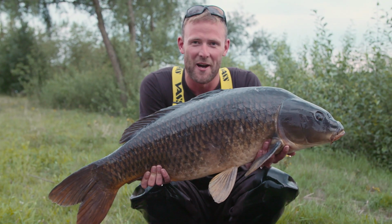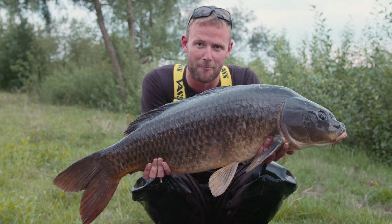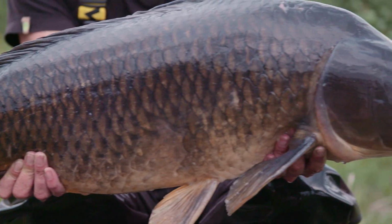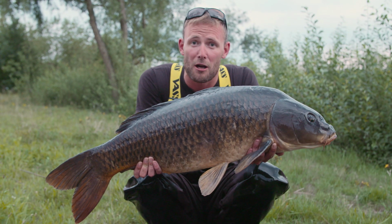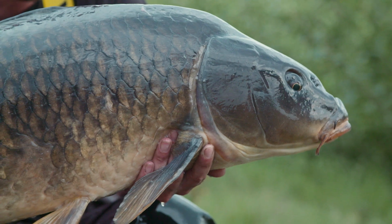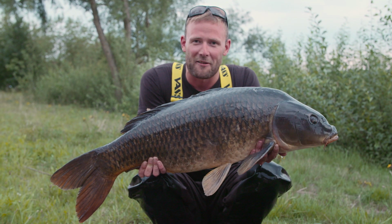There he is. I tell you, at the start of the week with the overcast conditions, it was really hard to find them, but the sun's come out and I've been able to watch them, and there's been a couple of really big fish feeding there. I tell you, if this one was 28, God knows how big the other ones were. Just amazing watching him taking the hook bait, seeing his reaction as he felt the lead and then bolting off. Yeah, great fun, great fun.